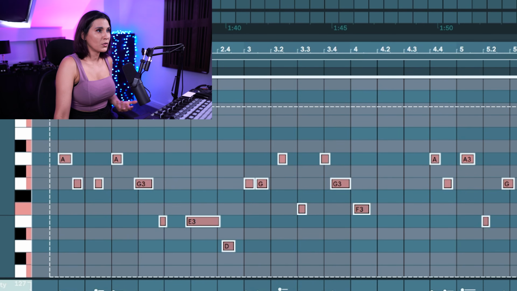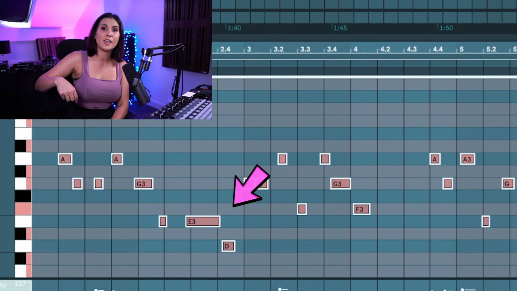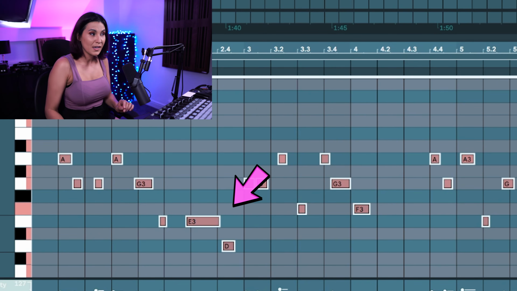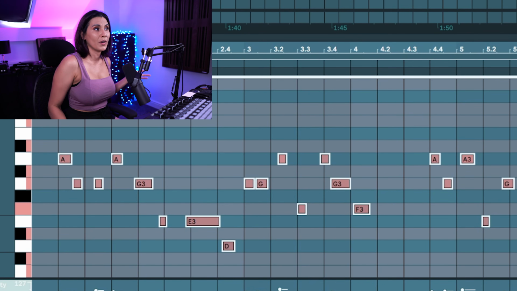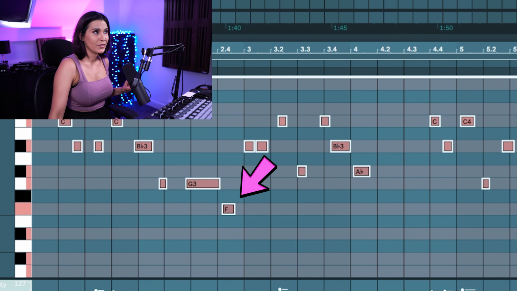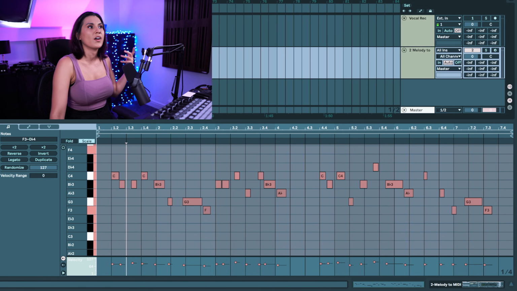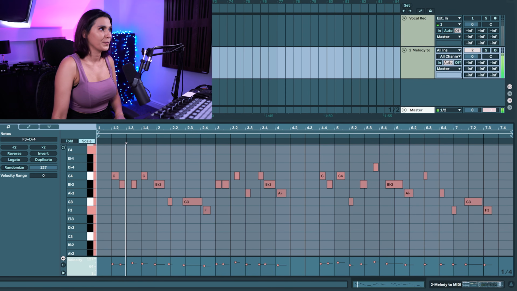We're going to select all of the notes. We're going to look for a D, which I can see here, and we're going to use the typing keyboard so that we don't mess up the melody, and we're going to move that D to an F, which is the root note of the new key. So going up to an F. Now this melody line should be in the key of F minor. To check that, we fold the scale and we can see that all of the notes are now on the orange blocks, meaning that this is perfectly in key of F minor.